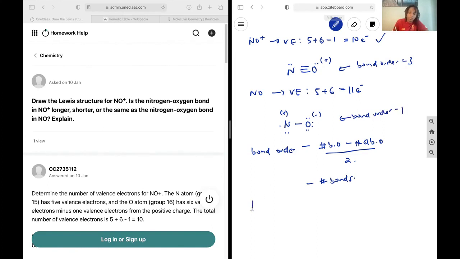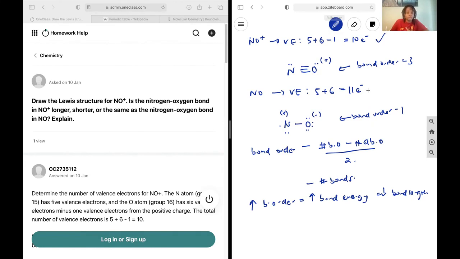We know that the higher the bond order, the higher the bond energy. And that means the shorter the bond length. The reasoning for this is because if the bond energy is higher, that means we have more attraction, which means that the two must be closer to each other than if the bond energy was lower. And so what that means is that a bond order of 3 that's higher than 1 is going to have a higher bond energy than in this case, which means its bond length will be even shorter.